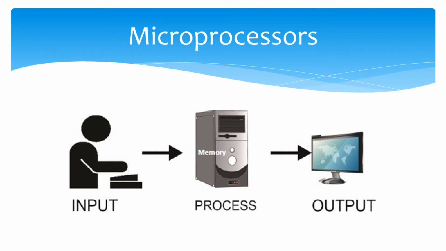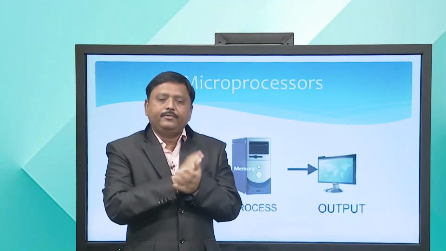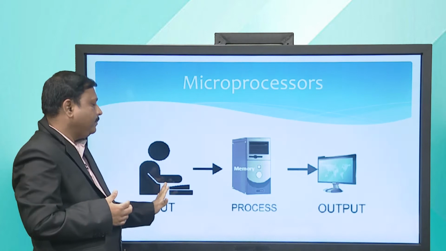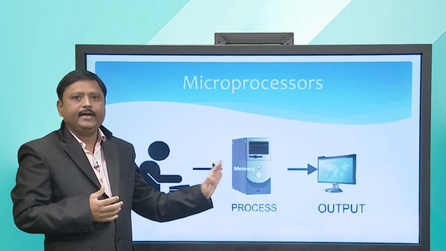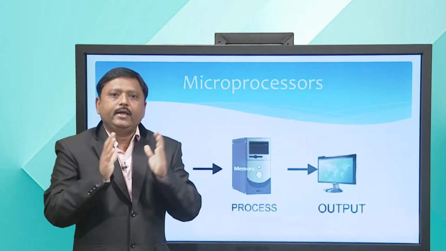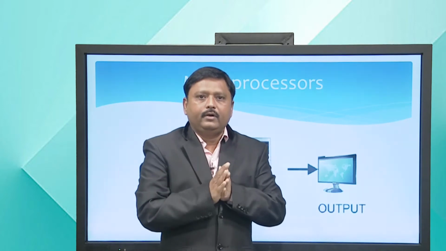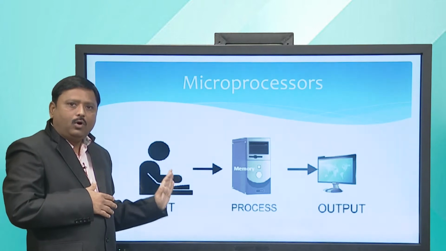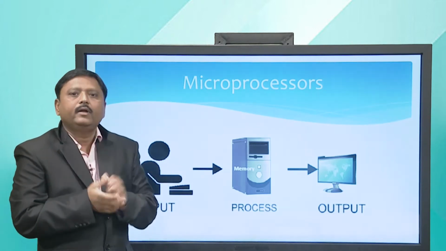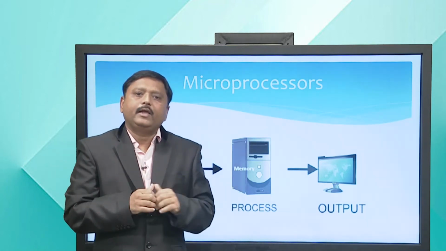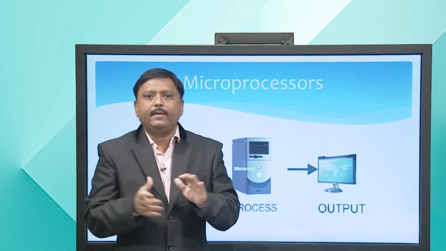Now, let us look at the microprocessor basic function. Computer is defined as an electronic device that accepts data from an input device, stores it in memory or disk, and displays it on an output device. Now, let us see the basic block diagram of computer, shown on your screen. For all types of computers such as personal computer, laptop, palm top, etc., the fundamental principle of working is the same for all the types of devices.